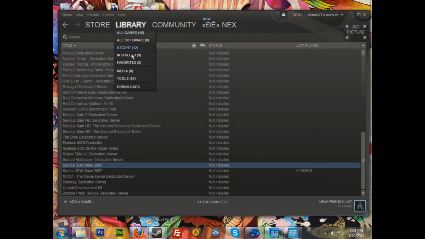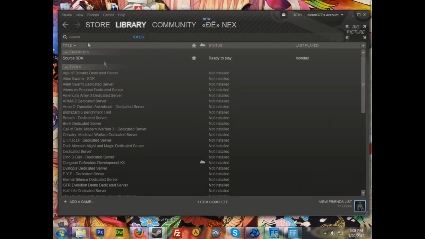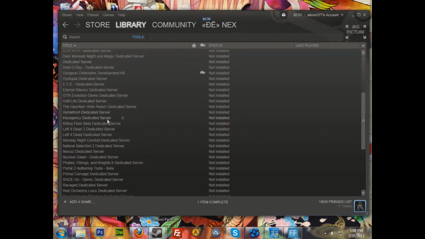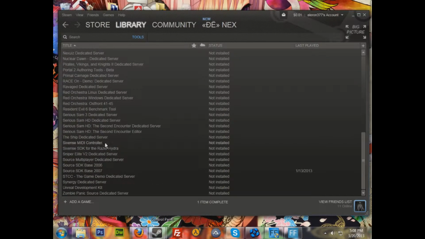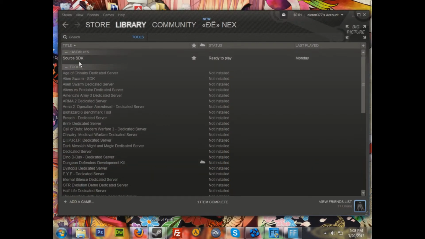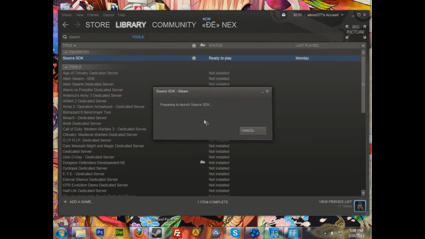If you already have, say, Counter-Strike or Half-Life 2 Deathmatch, those kind of games, you will probably already have everything included in them, so you don't really need them. And the engine that most multiplayer games are working on now is actually a new engine, the Source MP engine. So these two applications are pretty much obsolete at this point. So go ahead and open up your Source SDK.